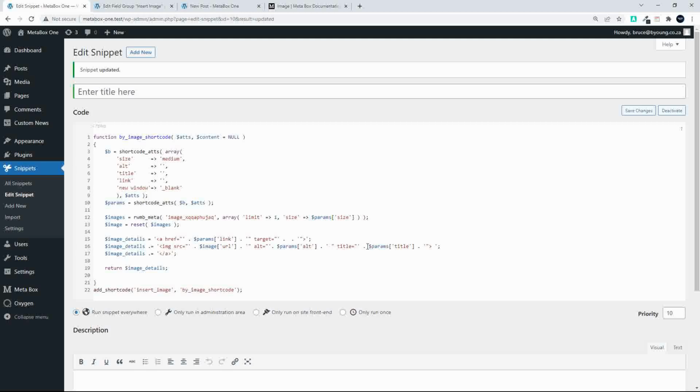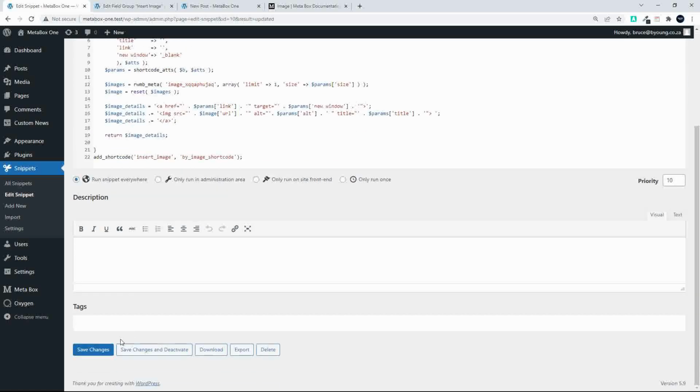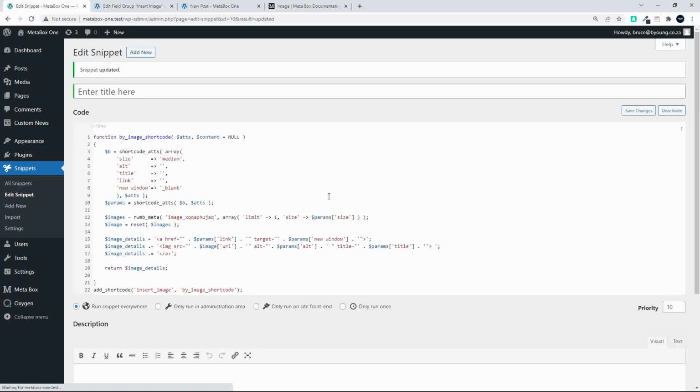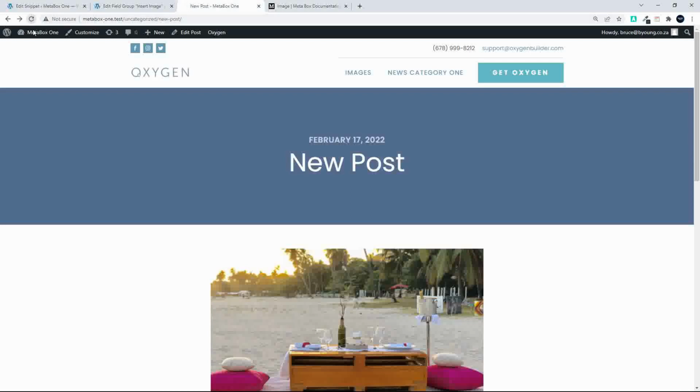And now what we need to do is add our parameter. And we're going to make that new window. And save the changes. So when I refresh the page and I open, you'll see it opens in a new tab. And that's by default.